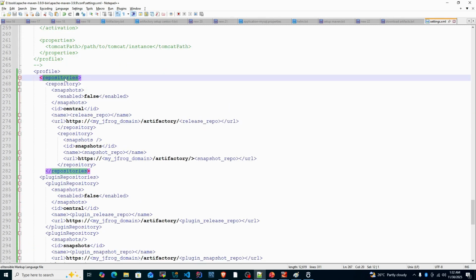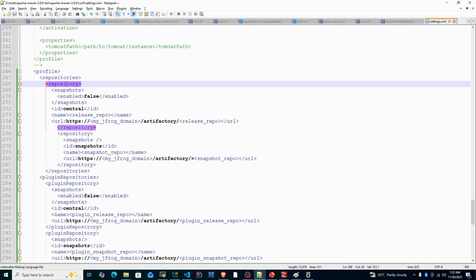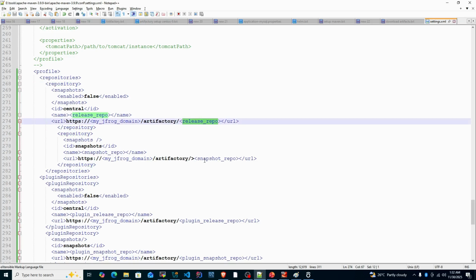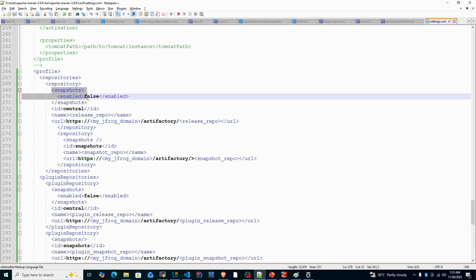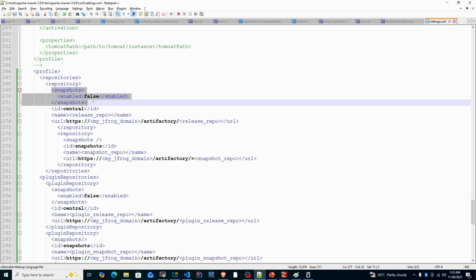So inside repositories, we have two repository entries. One is for the release repo and another one is for the snapshot repo. The release repository is where Maven looks for stable release versions like 1.0.0 and so on. And since release repositories should not contain snapshots, this configuration setting disables snapshots.